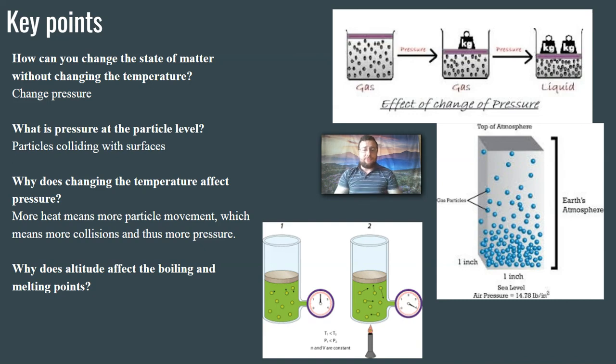But how does that affect the boiling point and the melting point? Well, because there's less pressure holding the liquid down or holding the solid down, it becomes easier for things to boil and easier for things to melt, right? So that changes the boiling point downward, because it doesn't need to be as hot for it to boil. And it changes the freezing point also, because it's easier for things to melt. So it doesn't need to be as cold for things to freeze, or hotter, it can already melt. So it will actually change those freezing and boiling points.